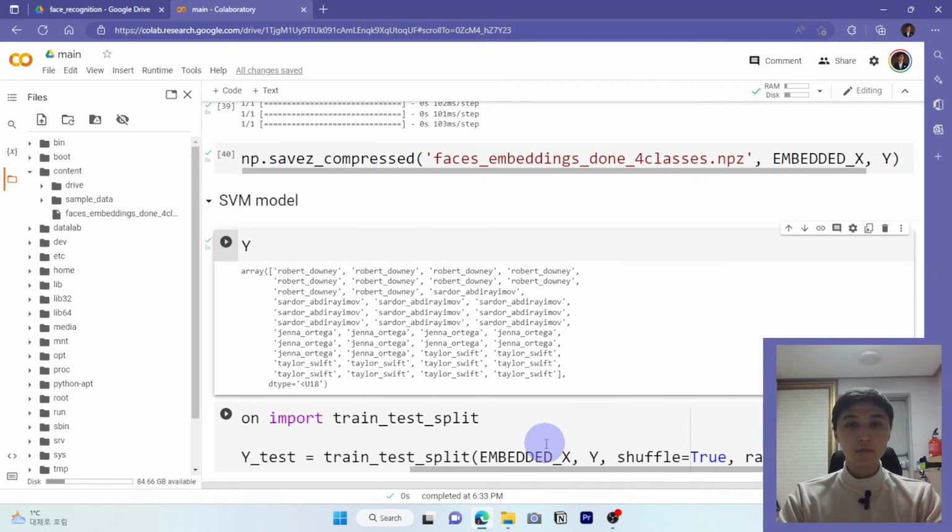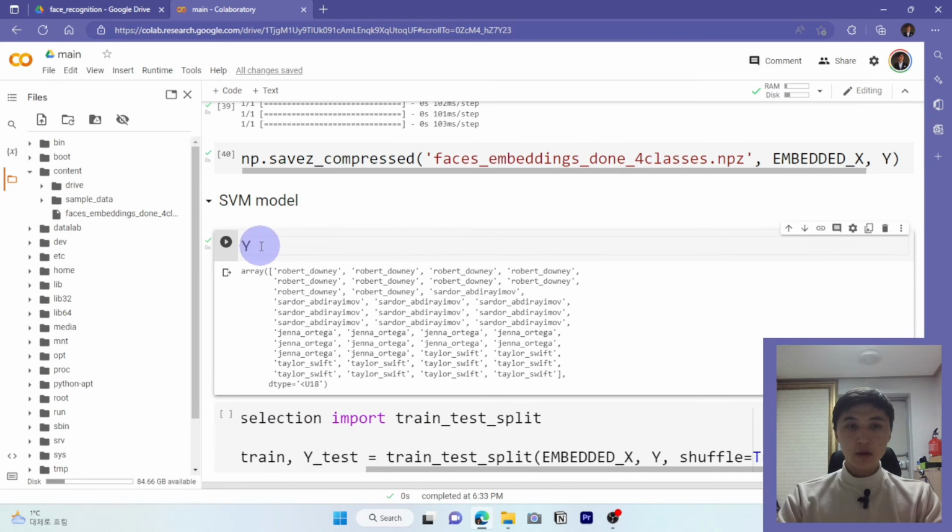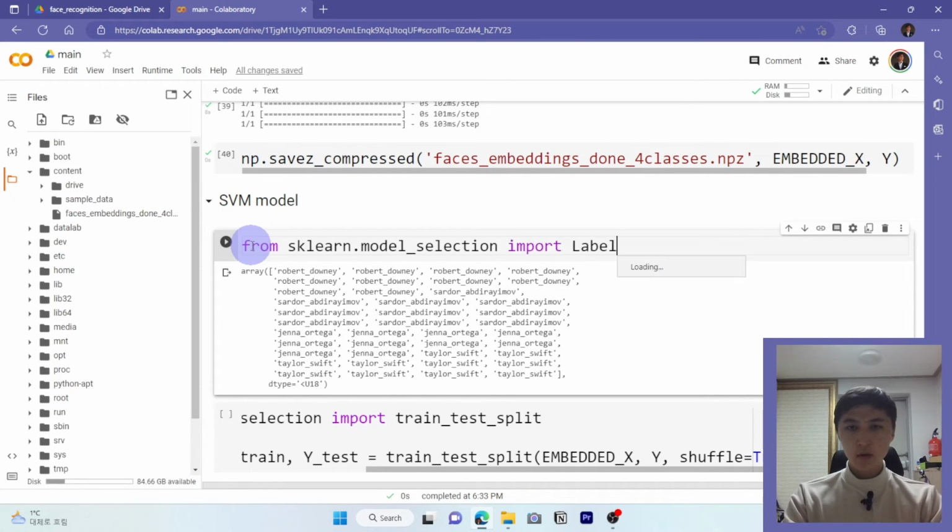That's a problem. Then the model will not train on the images of Taylor Swift, and it will work very poorly on the test set.